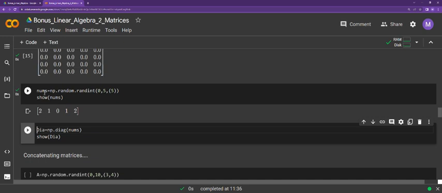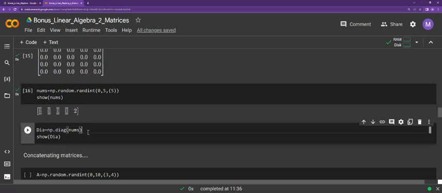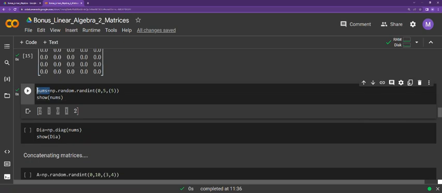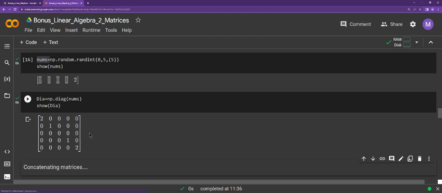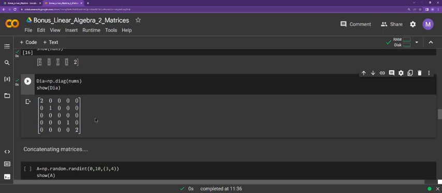Yeah, so I've generated 5 random integers ranging from 0 to 5, and assuming that I want to create a diagonal matrix which basically has these elements, I'll use np.diag(nums). The numbers that are generated here, I'm feeding to the diag function, and of course, as we just saw earlier, we're going to generate a diagonal matrix as such.